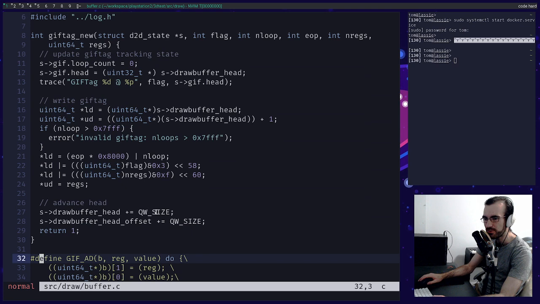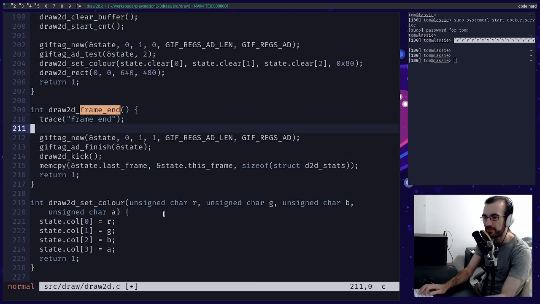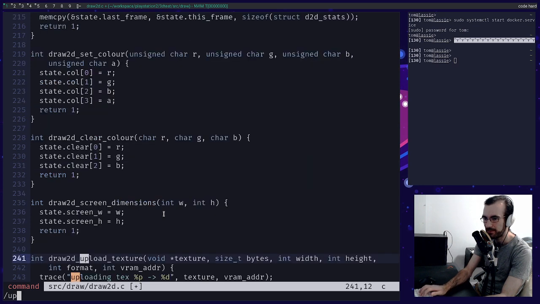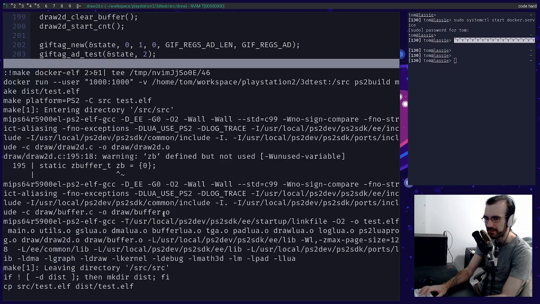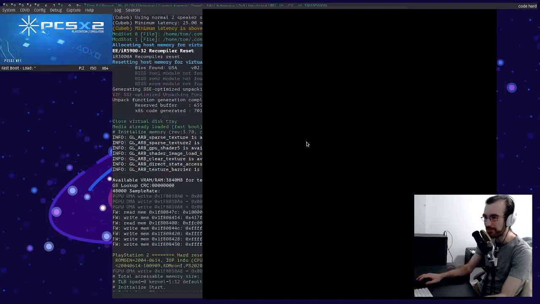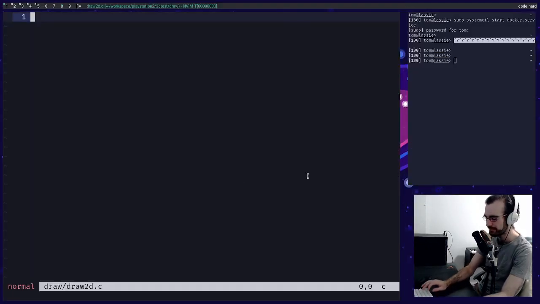One of the things this should do is update the previous gift tag, right? Maybe not. So what's this thing called? Update last tag loops. Draw2d update last tag loops. Maybe this should be part of gift tag new. This would almost certainly be part of gift tag new, but now it works. Now it's beautiful. Now it looks fantastic.